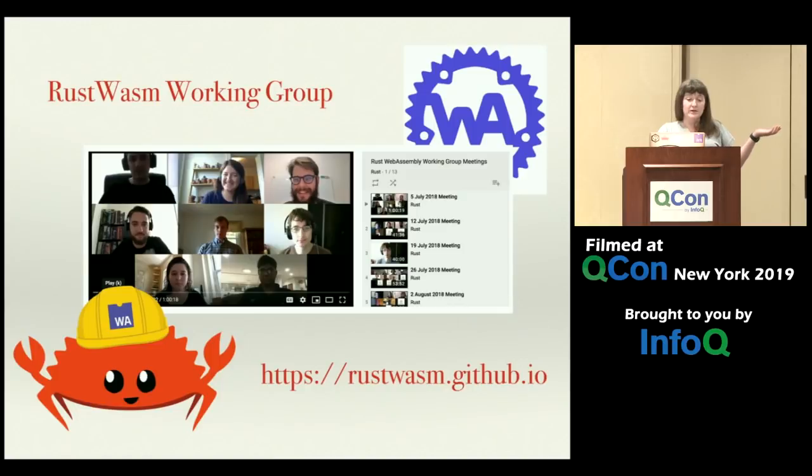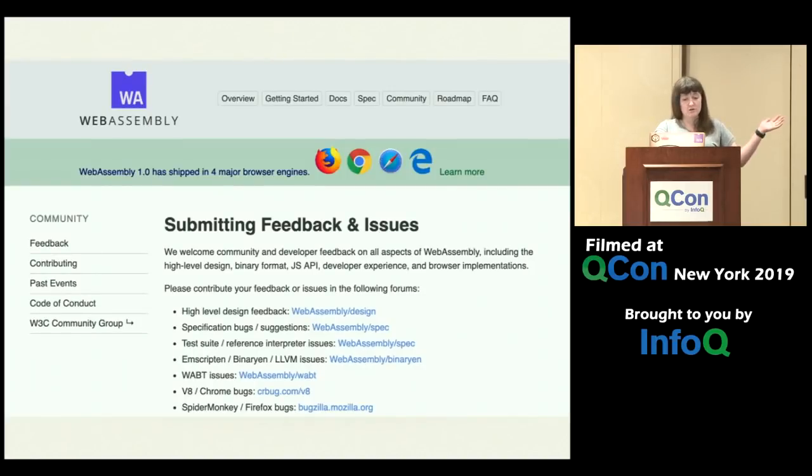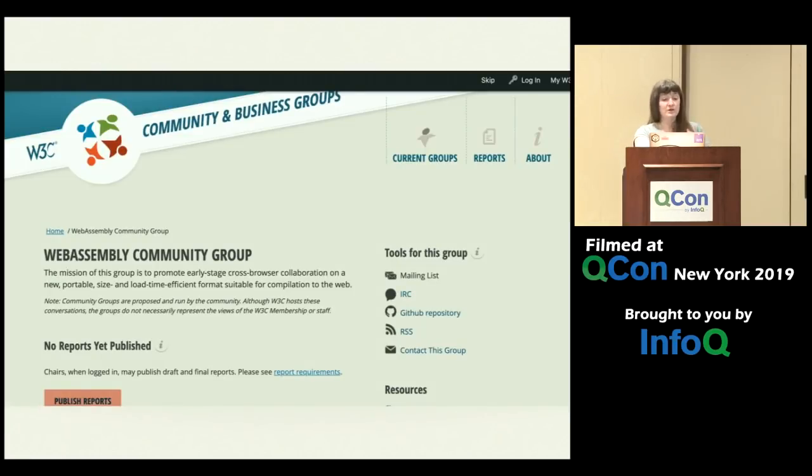So you can help by joining the WebAssembly working group. We spend a lot of time working on this stuff, tooling, what is the thing that we should build. Right now, in WebAssembly there's a lot of really awesome people, but people are really focused on the technical details, and they're not at all focused on the part about how people use it. Adobe Flash succeeded because it was an amazing developer experience, right? It succeeded for so long because it was such a good developer experience, even despite pretty much everything else being a pretty bad design decision on their part. So I want WebAssembly to succeed, which means people need to be able to use it. There's also WebAssembly.org. You can submit feedback and issues, and you can join the community group as well. These are all open to anyone.